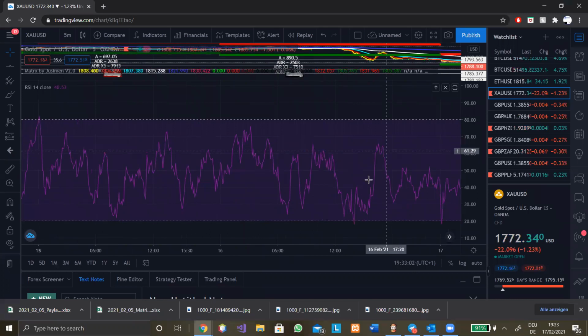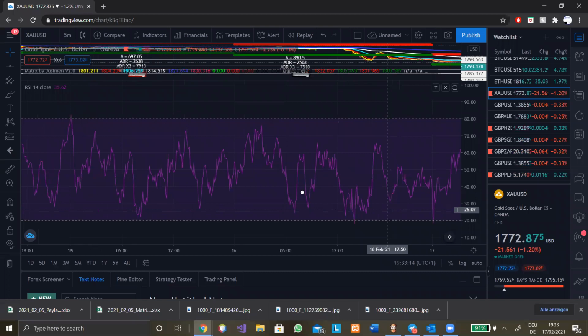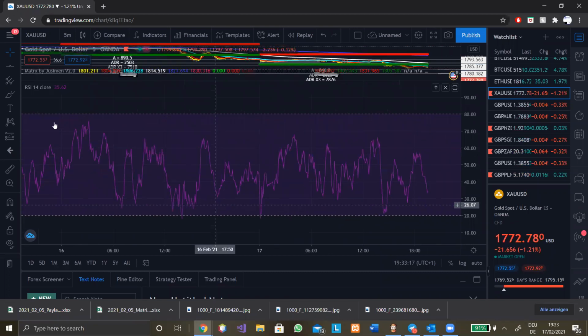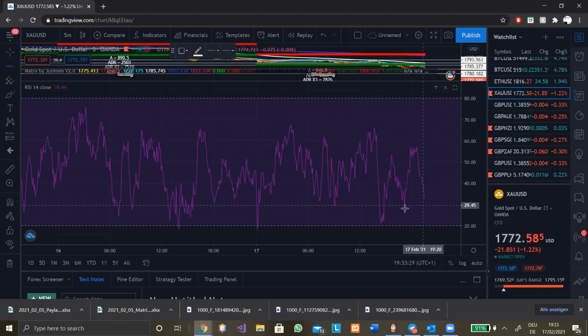So for today, the 80s and the 20s are not just the most interesting, but there are other price levels which are very, very important. Right now I'm on gold 5 minutes chart. Look at this. I notice gold is falling right now. And also I noticed that at this level here, there was a very great rejection on gold. I hope we are all seeing it here. This strength level, sorry. Here as well, here as well, here as well.